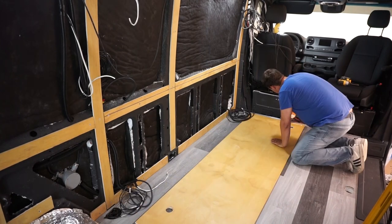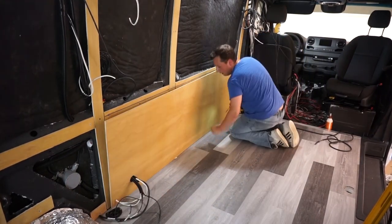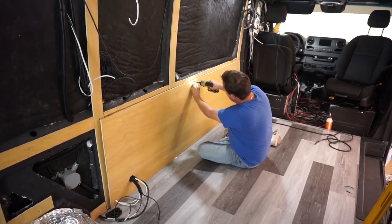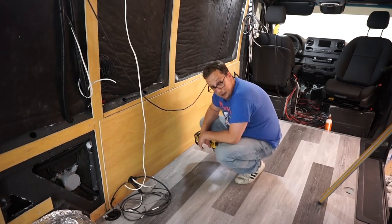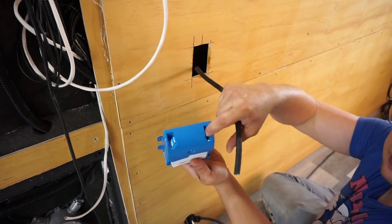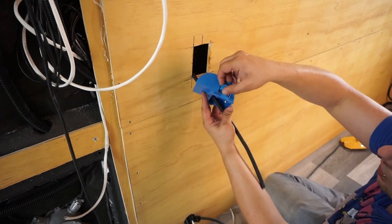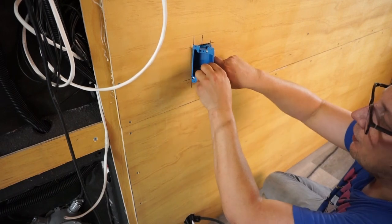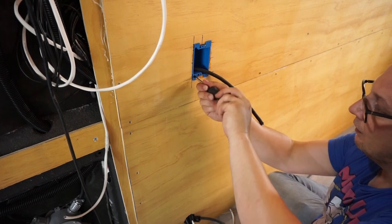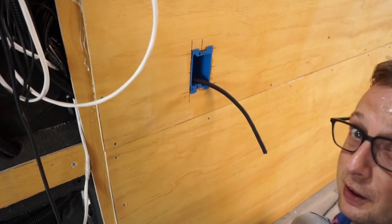With our board all cut, we'll lay it down in front of the spot we want it to go, take a little bit of our glue and run it around where our wood furring strips are going to be, and we just screw it all in place. And there's our first wall installed. Almost forgot you guys were running. Check this out — we have these little blue boxes for our 115-volt wire. It has these little V-slots in the side which we just push our wire through, and it has these locks so you make sure they're pushed down. Then we slide our box into the hole, tighten it down, and bada bing bada boom. Look how smooth those are in there. Now we got our wire, we just put our plug right onto there and we got a plug just like you got at home.